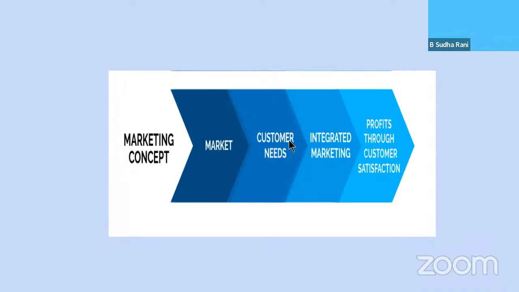So marketers just understand the customer's needs and provide the product. Integrated marketing means you not only sell your product but also build a relationship with the customer, understand and collect the customer's feedback, so that the customer will be happy and you can acquire more customers. More customers means more sales. More sales means more profit.